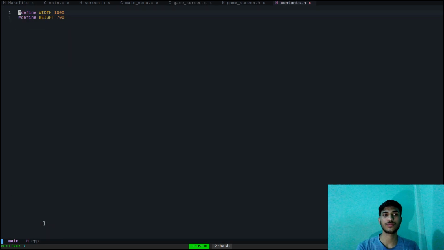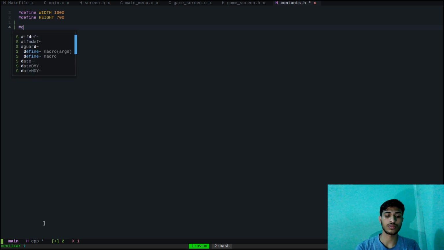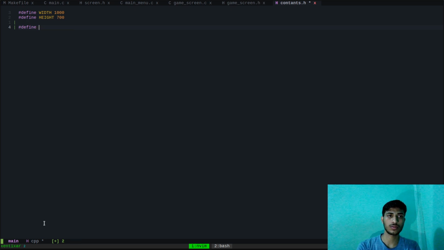Right. Then we can first set the width of the grid, right? So define width.